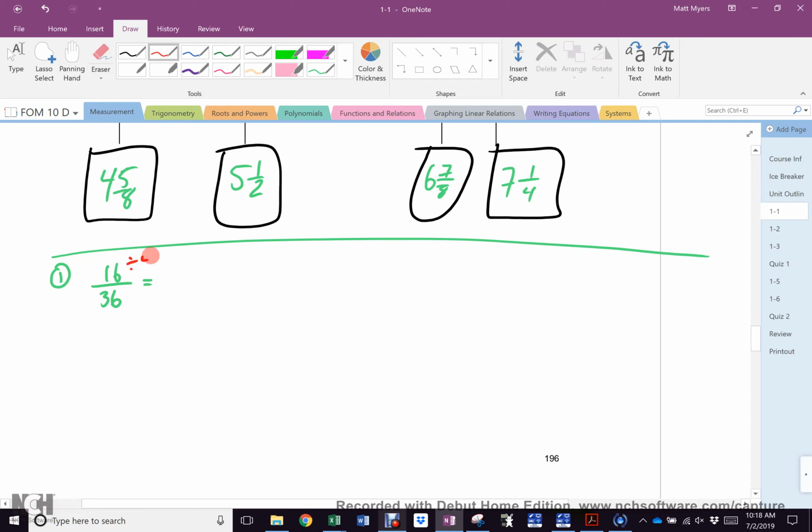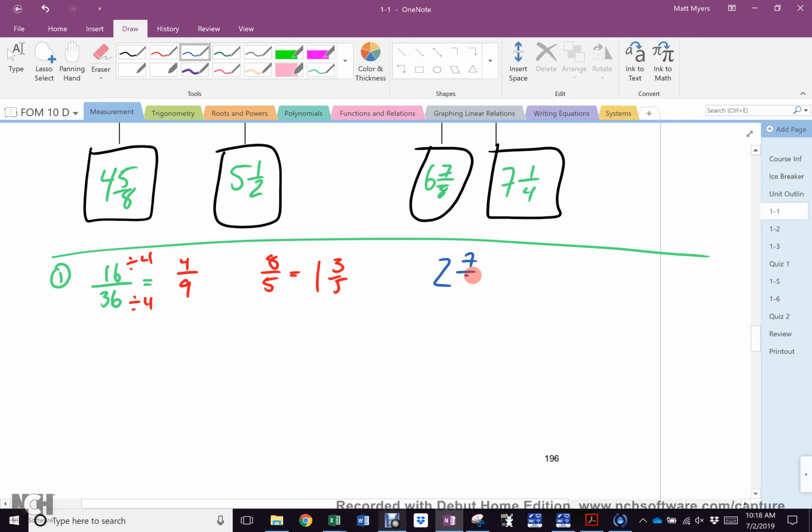So if I divide that side by 4, because these two are connected, I got to do it to both, yeah? What's 16 divided by 4? 4. What's 36 divided by 4? 9. And now you'd be done. We all remember how to do this, yes? Now, Damon, what if I gave you this? 8/5. What would you do with that? Mixed fraction. What is it? 1 3/5. Excellent.